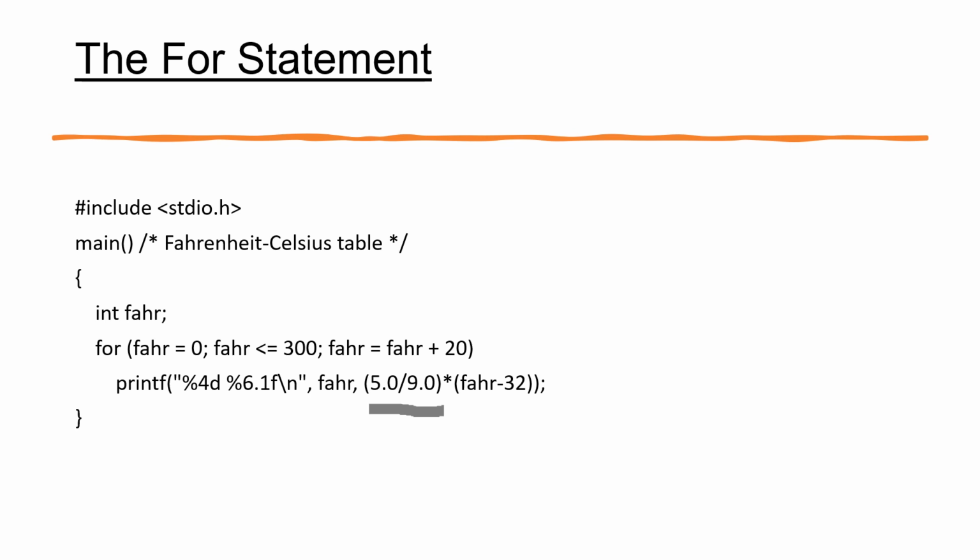Another thing you might notice is a %d and a %f. We use %d for integer and %f for float. Now there is a %4d and %6.1f. That is because we want the %d, that is the integer, up to 4 digits, and a %f up to 6 width with 1 decimal place for a float. The C program also, you must note, works on the BODMAS rule. Moving on.